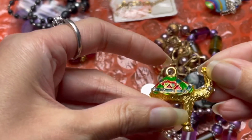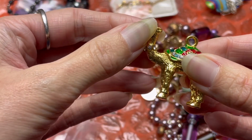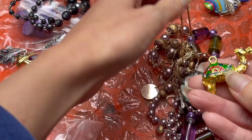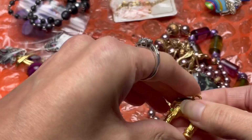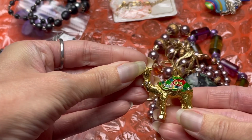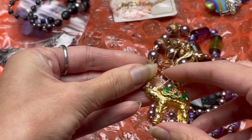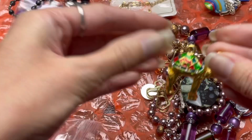This is a really, really hefty camel. He is very heavy. I have no idea what his value might be, but on a long gold chain, maybe something like, actually it might have to be something more heavier because he's sizable, like I'd say an ounce or so. I have to look him up and find a little more information. By himself, because of uniqueness, I'm gonna go ahead and value him in the $15 range, even without a chain. I don't know what he's worth or what he's made out of, but he's very, very unique and quite Christmassy. So I'll put him there.